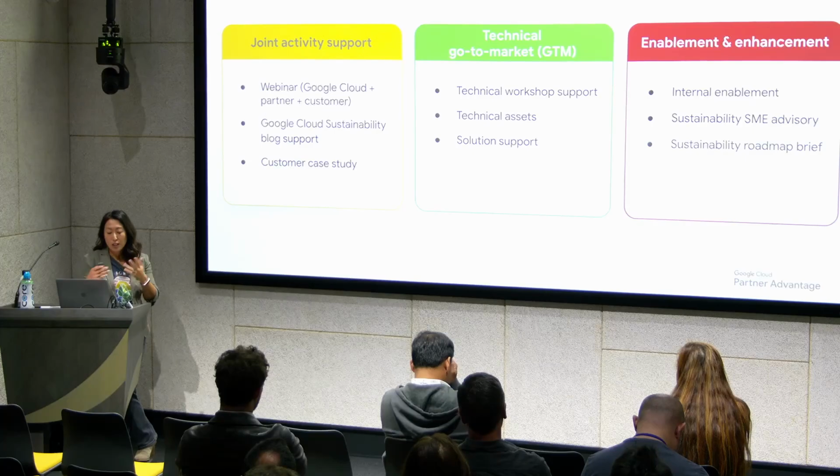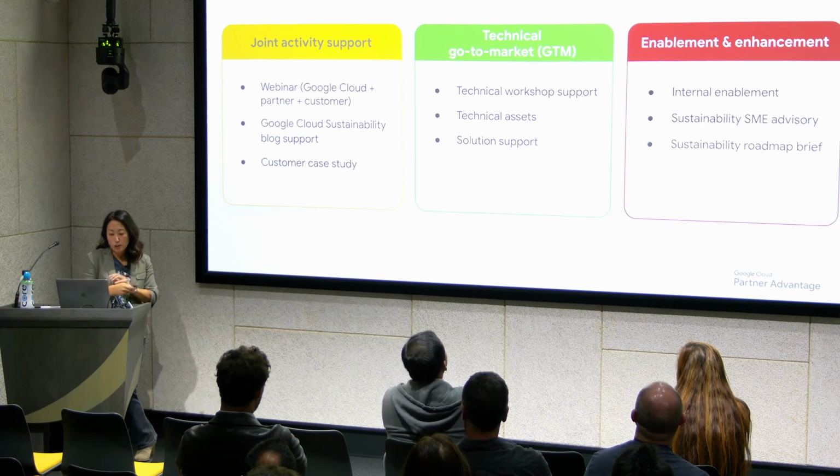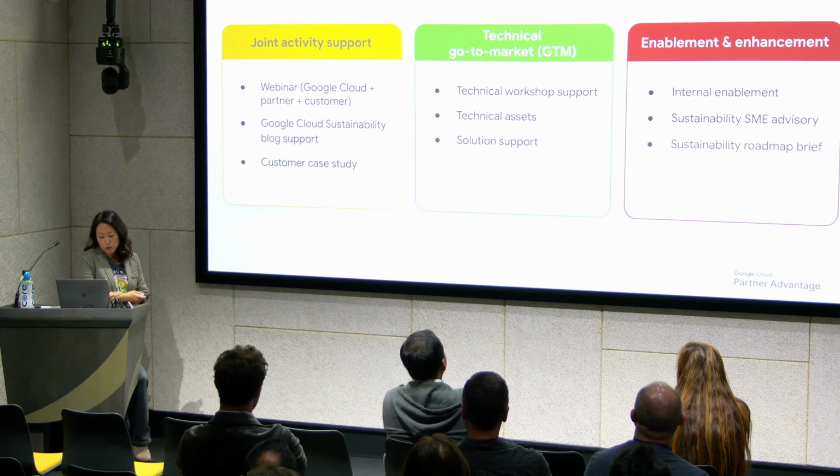They get faster discovery because there is a lot of go-to-market effort around these solutions. And then, the customer has the time to focus on action instead of figuring out which partner to go with. So again, this is specific to build partners that have built solutions around sustainability. And this is not a requirement. You could be an Earth Engine partner. You may or may not have this additional credential, but some of our build partners we definitely encourage because it's just another way for them to promote their solution.